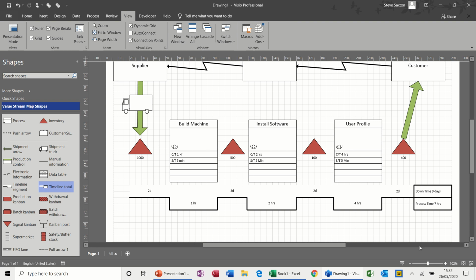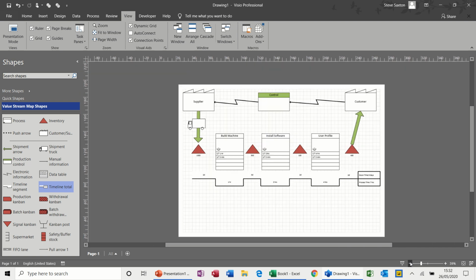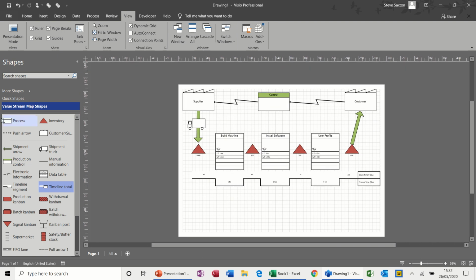But this is a very simple example of a value stream map, and if you want to know any more about this, you can learn quite a lot about it already on the internet. There's loads and loads of diagrams showing you how this all works. But if this was how your process was, you could then save this as a template, and then you start from this point and then you fill in these boxes with the relevant bits of information. But that's all I want to talk about today.